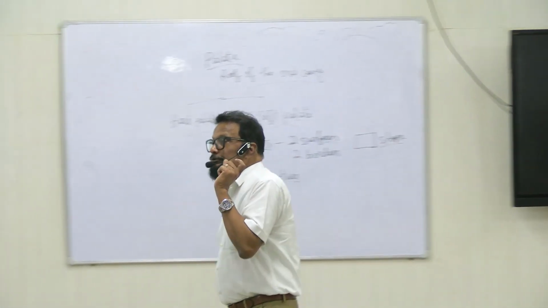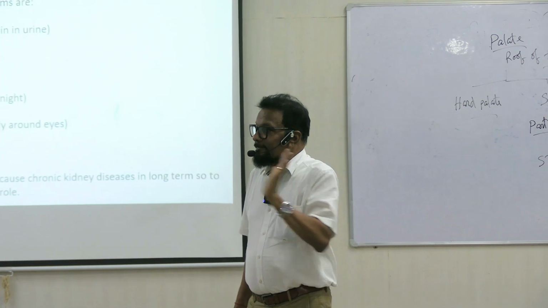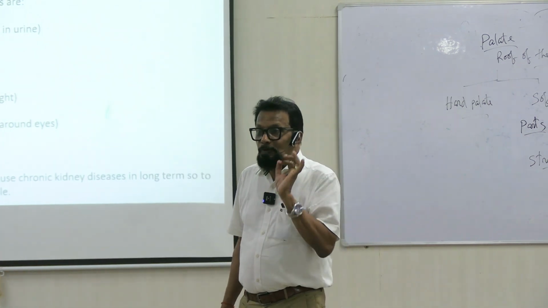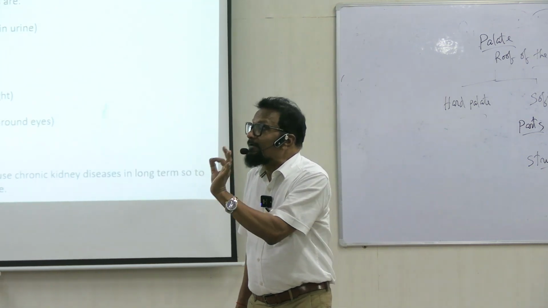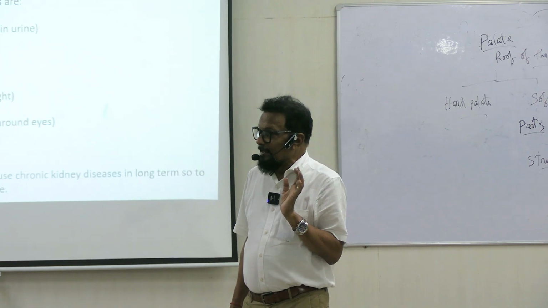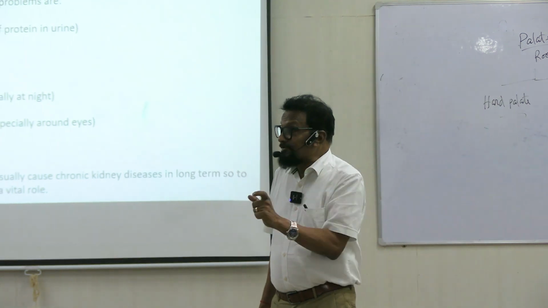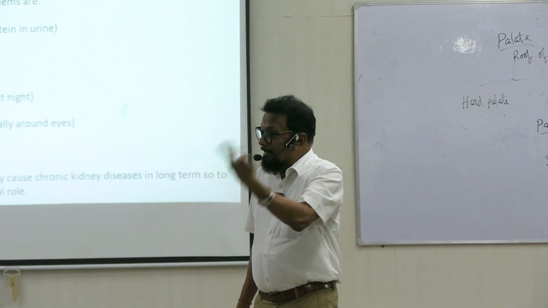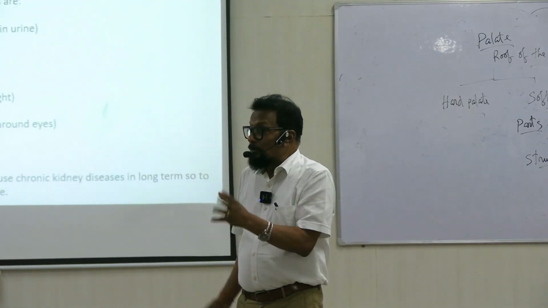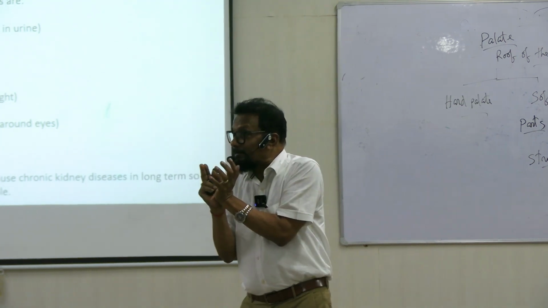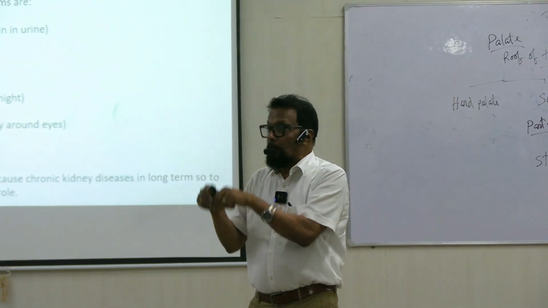So normally how much urine do we pass? 800 ml to 2 liters. For normalcy, there should be a minimum of 500 ml of urine formation, because our body can concentrate the solutes, which are excretory or waste solutes, and they require a minimum of 500 ml to be excreted or accommodated.